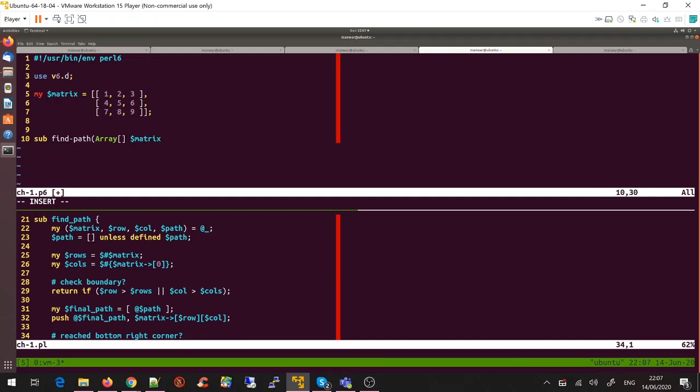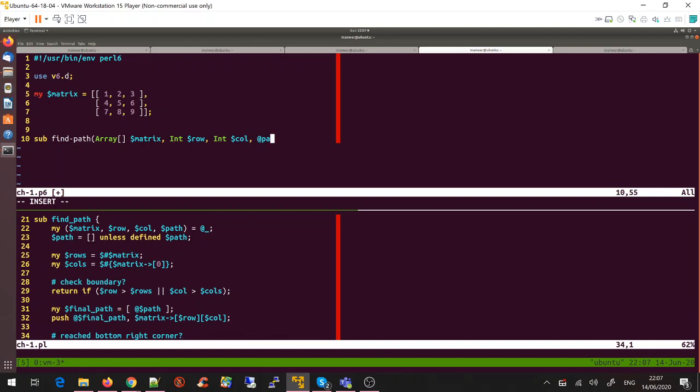So the matrix, and the second is the row, followed by the column, and the fourth is the optional path.